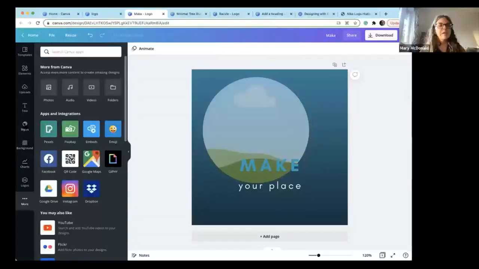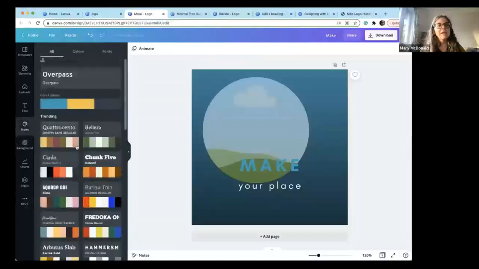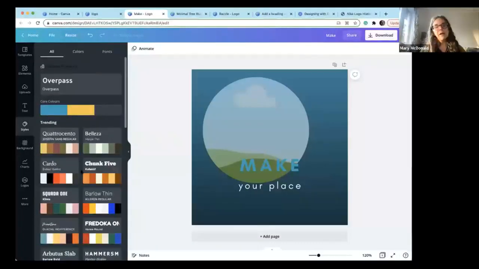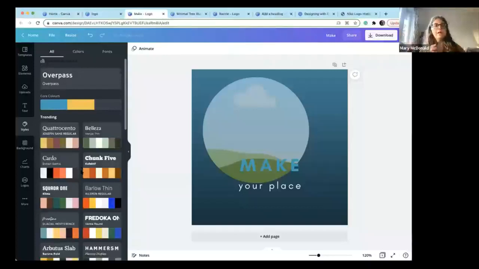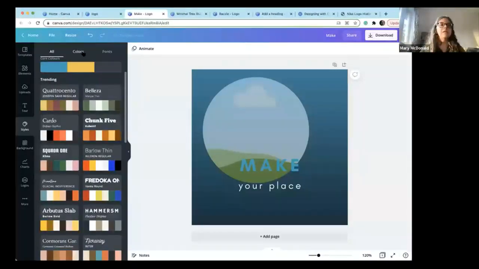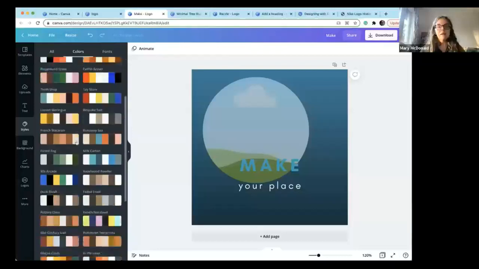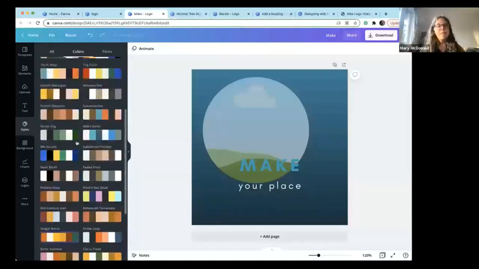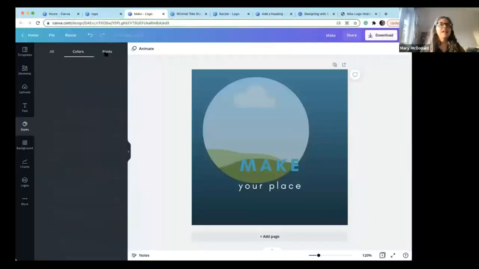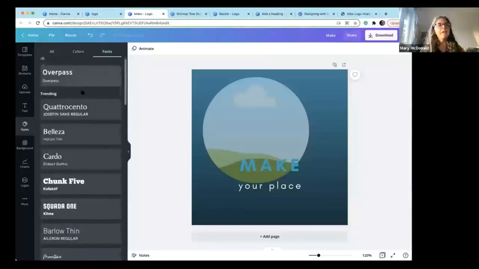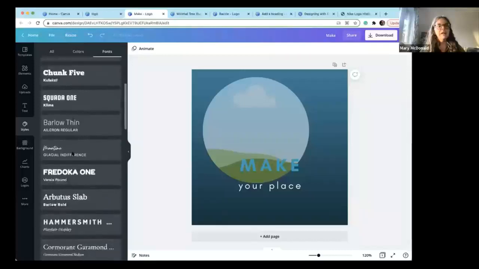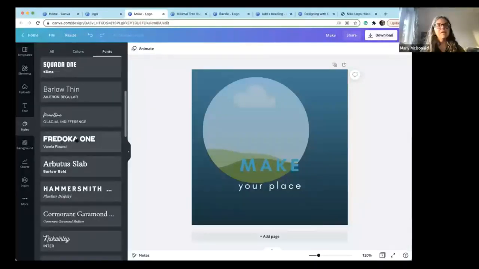I'm going to come up here to this one that says styles. This is where we'll find, you can separate it and see it, all of the things that they've brought together. That includes the colors and the fonts together. If you're just interested in color palettes, you can just choose colors. And they have a whole bunch of different palettes they've come up with as suggestions, and fonts, again, that work together. So here we've got these two very different looking fonts, but they work together to convey a certain message. Fonts are really, really important, and you'll notice as you start playing with them what a difference it makes when you pop one in and you think, oh, no, that doesn't work, or yes, that really works.